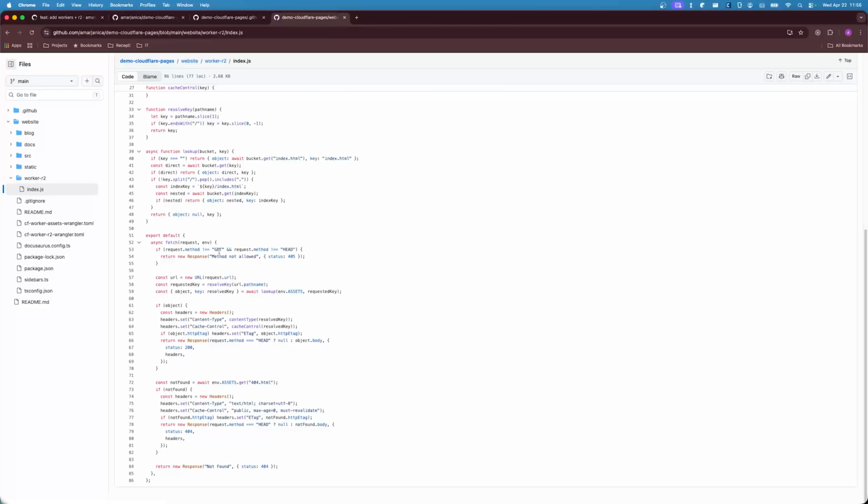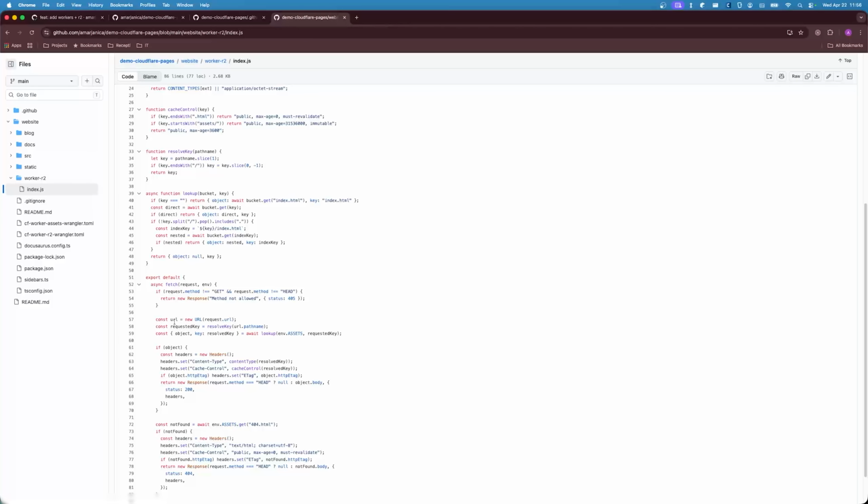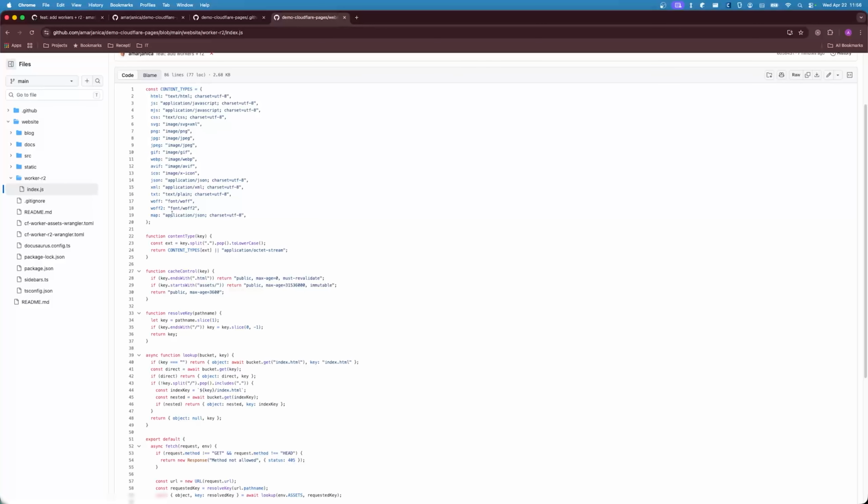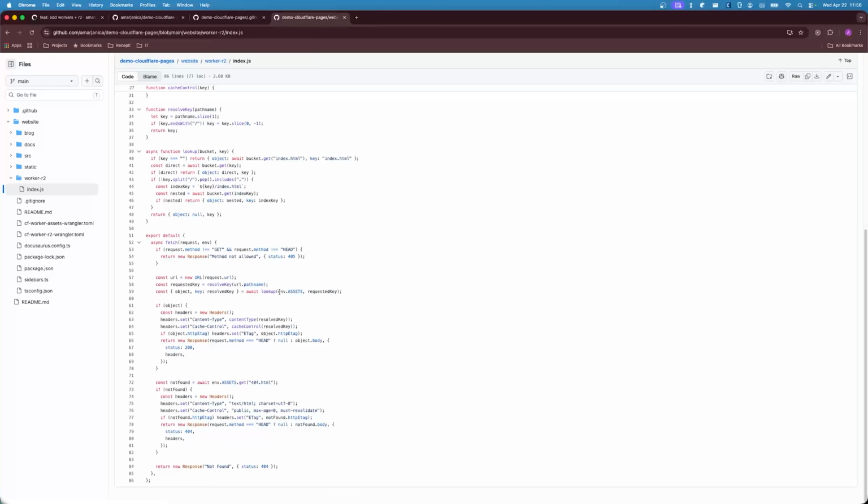So in my case, static can always have GET and HEAD requests. Other methods are not allowed. And in case of a normal GET request, it will look up the supported content types, look up the binding assets that we created, that's the binding to R2, and look up the requested key, cache the response tag. If the object is not found, it will fall back to the not found route. In case of Docusaurus, it creates a 404 HTML file, also cached, and response not found is returned, otherwise it proxies the object from R2 storage.